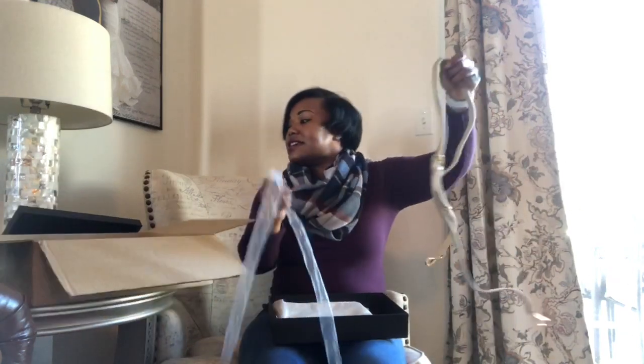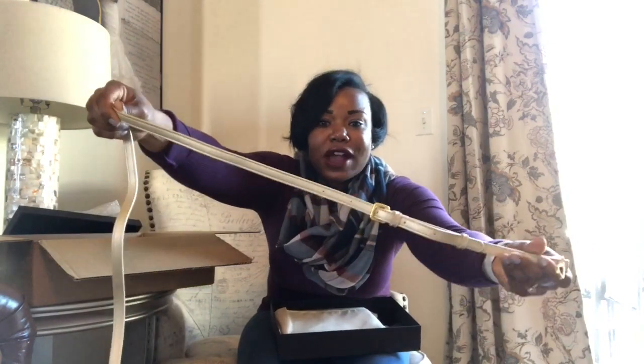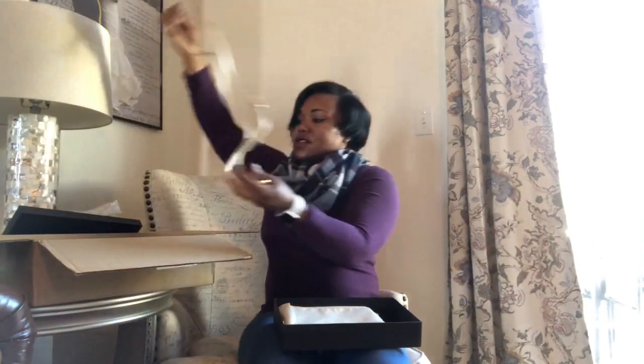Okay, so what I'm unwrapping right now is a crossbody. And this is the crossbody that I got from Fawn Design during the sale. It's so pretty. This is a gold strap. So this is the gold crossbody. So here's the strap. Ooh, guys, here's a chain. Okay, so I guess this can be worn a few different ways.